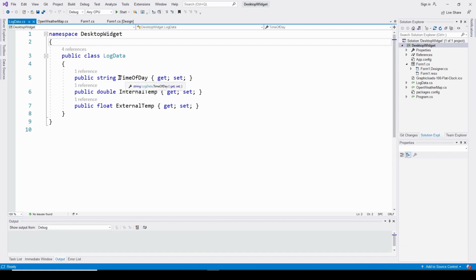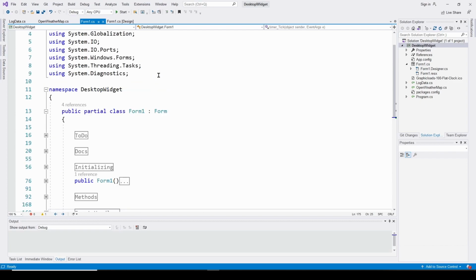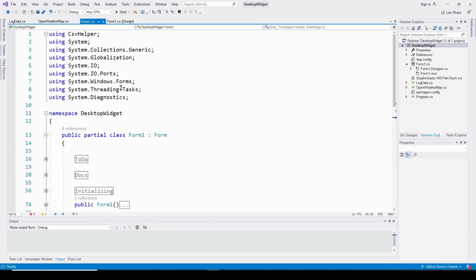And then the only other thing I have is a class whose sole purpose is to hold the data that we send out to the CSV, the log data, which is the time of day, the inside temperature, and the outside temperature. And we save it as a class, and we instantiate the class for each time step, each 10-minute time step. And that's how the CSV Helper works: you just give it an object and it saves that to CSV. Very simple. Okay, so that's the basic structure. So let's go through this and take a look at how we've got this configured, and look at the Arduino, and then we'll go and look at the sketch on the Arduino.